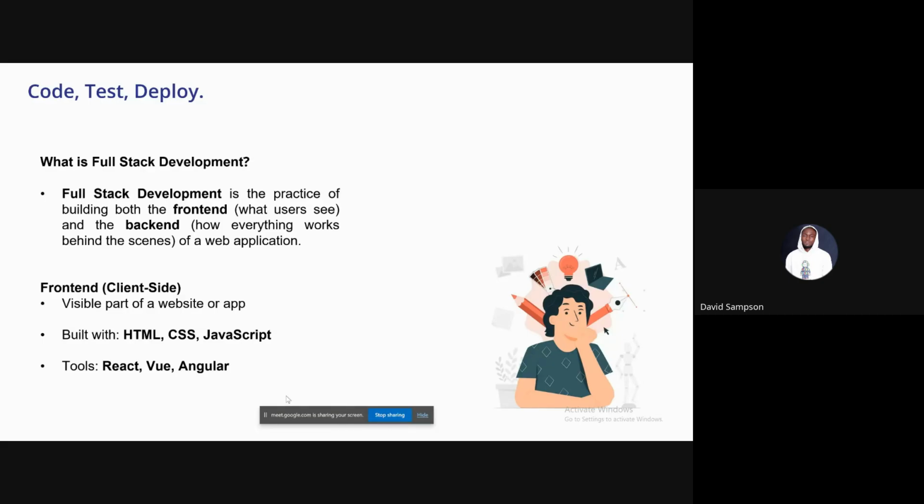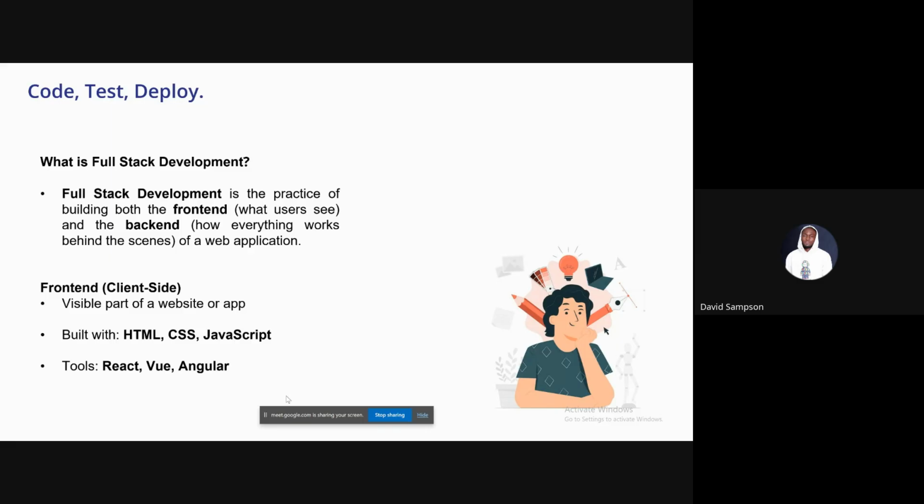Now, I want to believe that if you are to write codes, it is either you are writing that code for front end or you are writing it for back end. But I'm taking full stack as a whole, the whole thing. If you write a front end application, now most websites can actually run simply as front end websites.